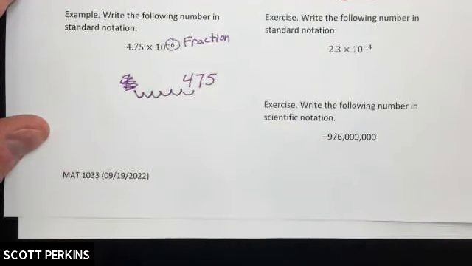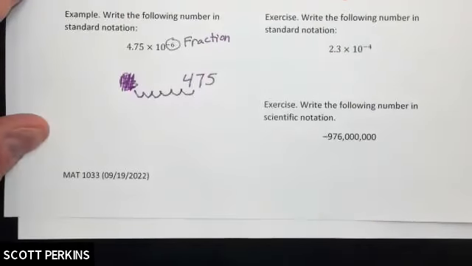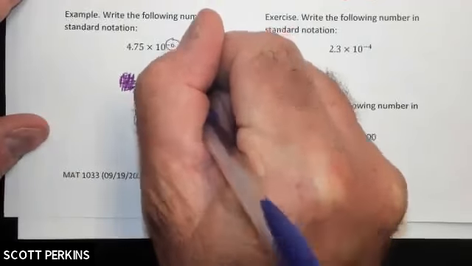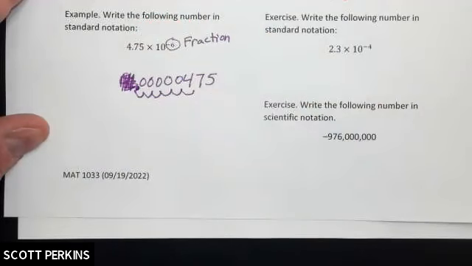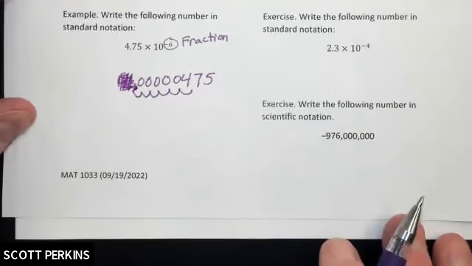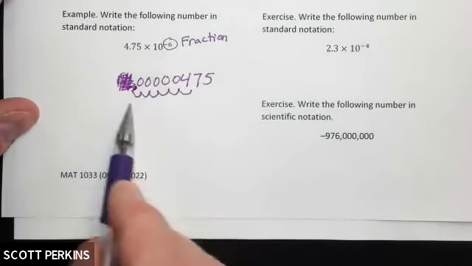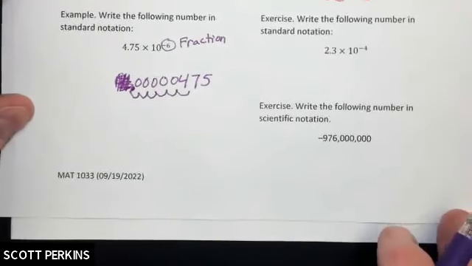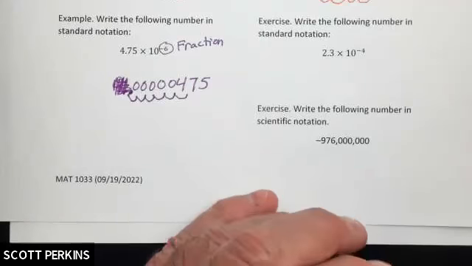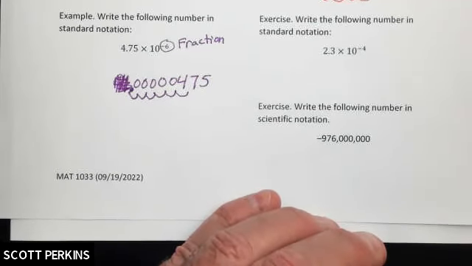So I'm going to go 1, 2, 3, 4, 5, 6. My neatness is just exceptional here. Sorry about that. I wish I had some white out. Now I'm going to add in the zeros, 0, 0, 0, 0, 0. I'm going to put the decimal here. If I had the room, I'd put a 0 in front of that decimal, but we'll practice that on your problem in just a minute. Notice I had to move the decimal 6 places. That means I have 5 zeros in front of the 4 now. Please do the same thing for the one right next door, 2.3 times 10 to the negative 4.